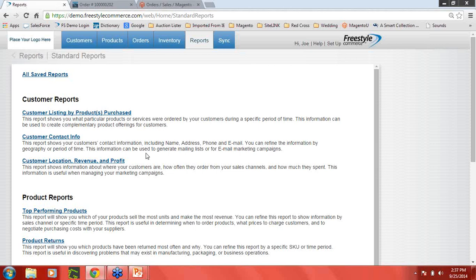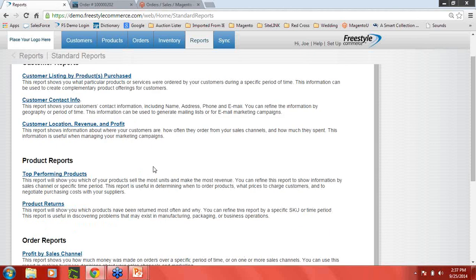So this is in addition to the dashboard, and this keeps updating every build. And being that Freestyle is multi-tenant, every user gets the same build. So there may be features you may use, there may be features that you may not use. But the good news is that as we keep enhancing it, and I want to say every month there's a new build release, usually in the middle of the night so it doesn't interfere with anybody's orders or minimal interference. We have the ability to add new features.